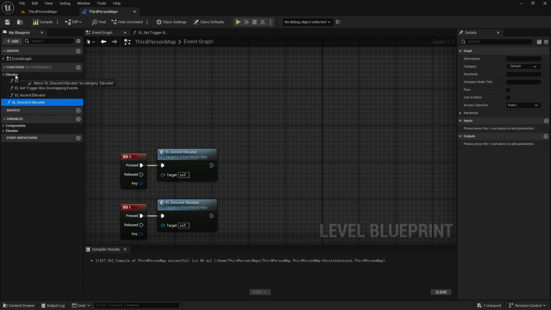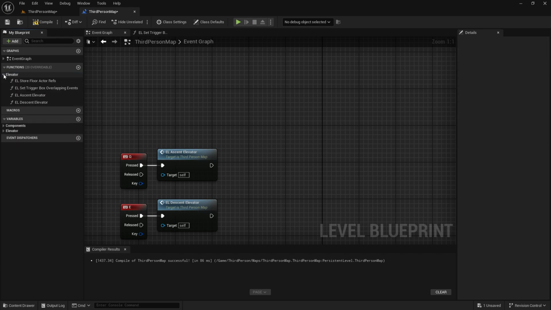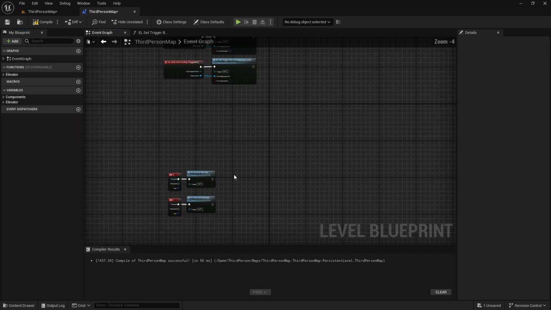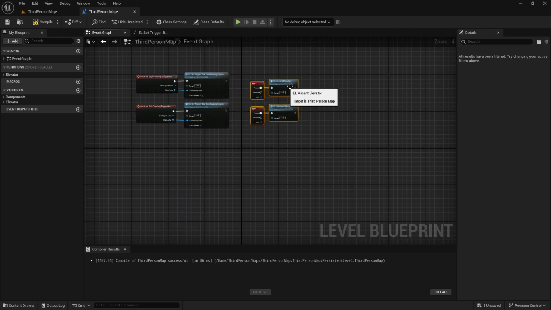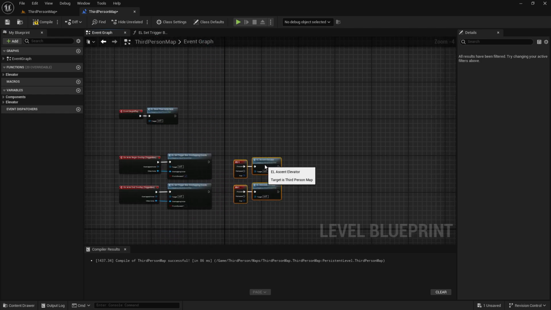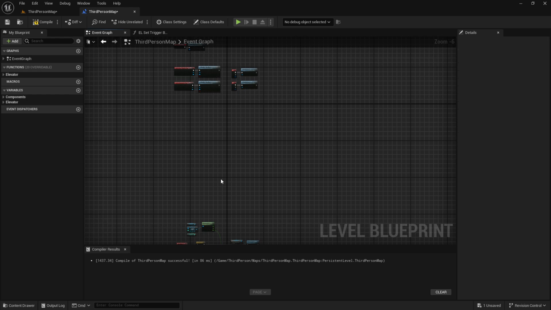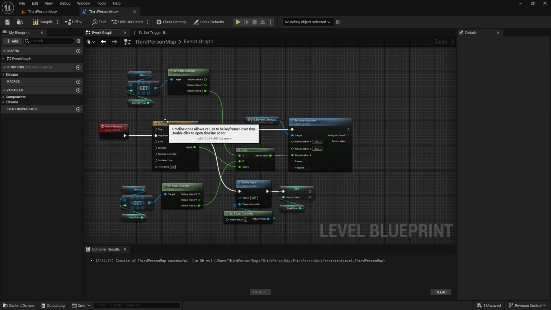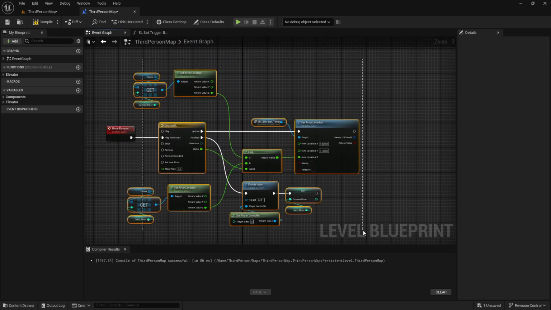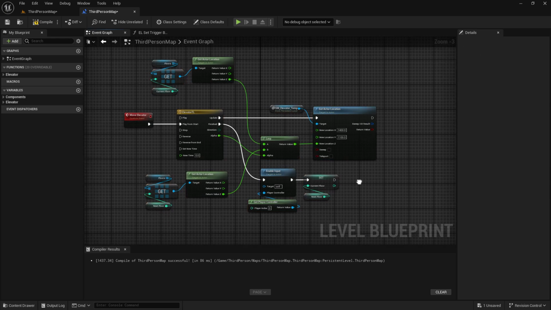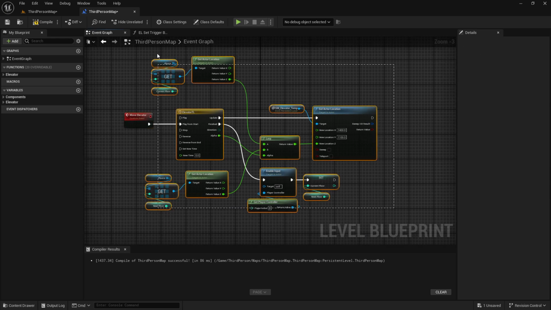Now we can just drag and drop these functions into this elevator category as well. Now it's gaining a good space.